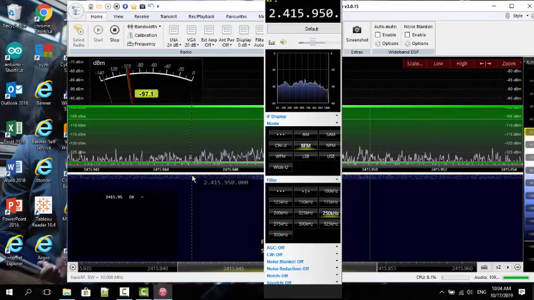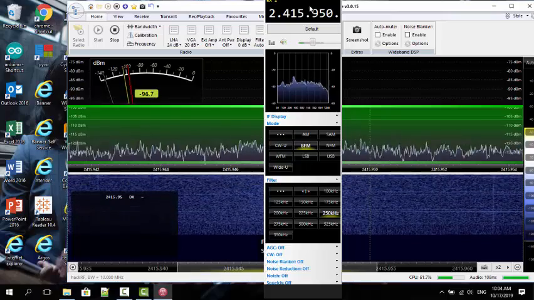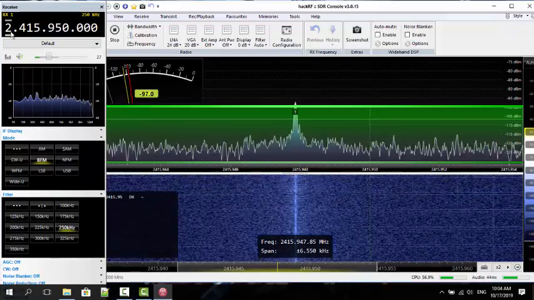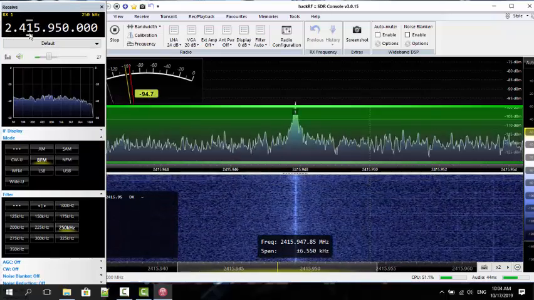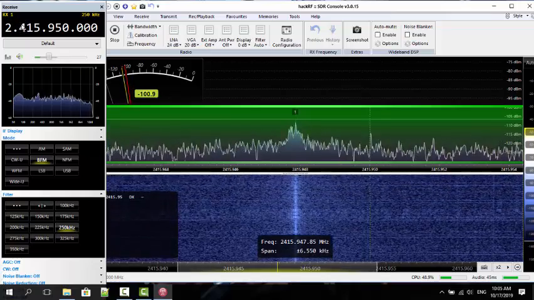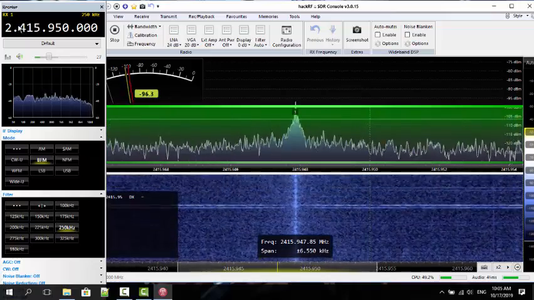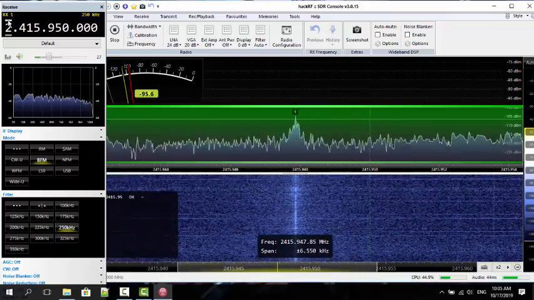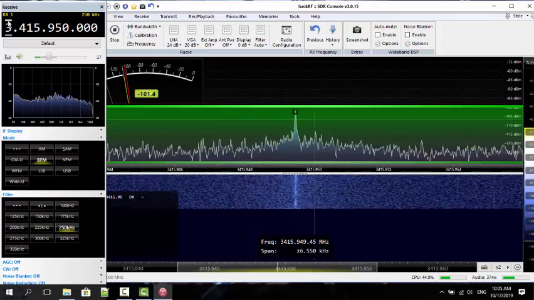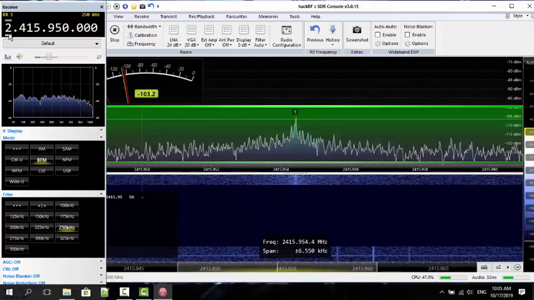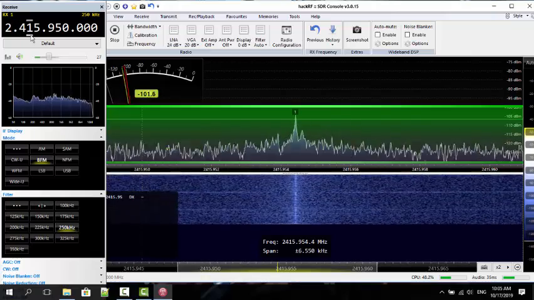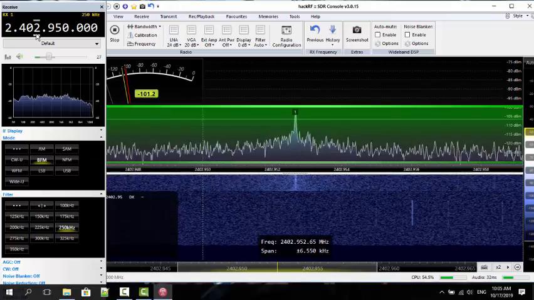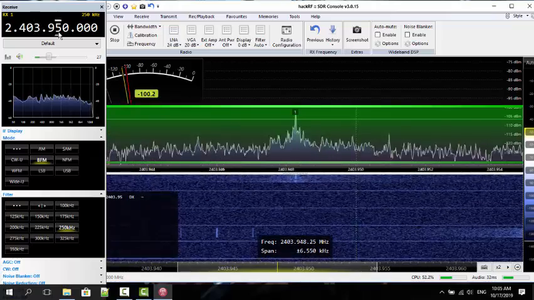So start, and then I'm going to put this aside, and currently this is 2.4 gigahertz. As you move your mouse here, there is an upper bar and lower bar. If you click the upper bar, then it goes up, it goes down. Same thing here. So if you want to see 2.4 gigahertz exactly, then somewhere here, right?